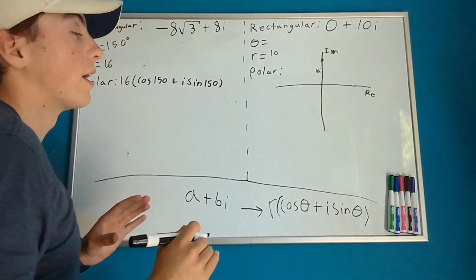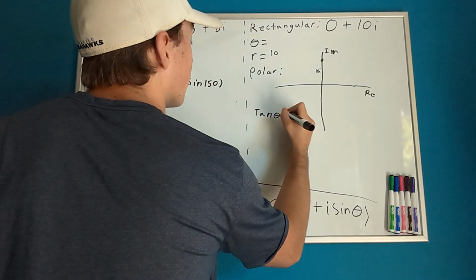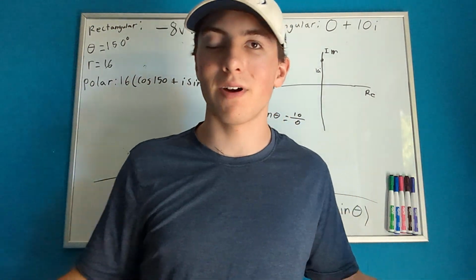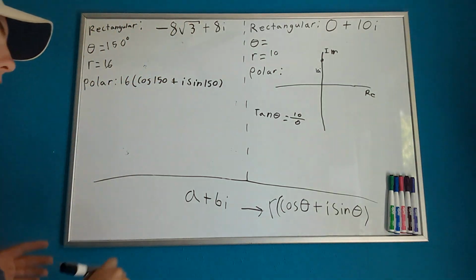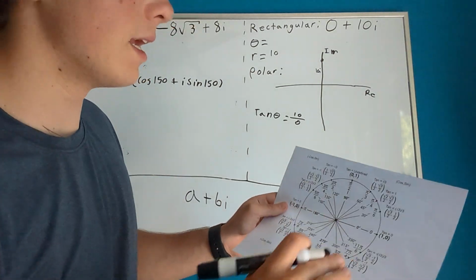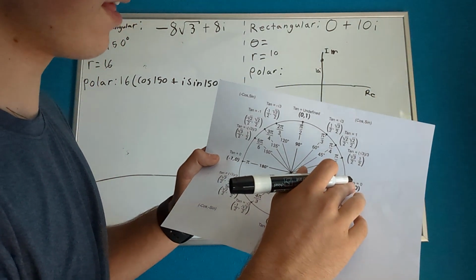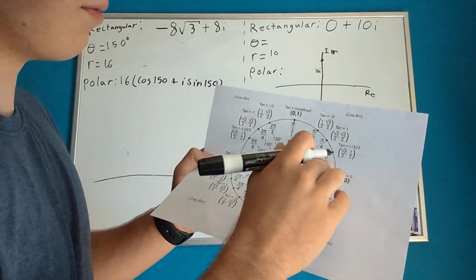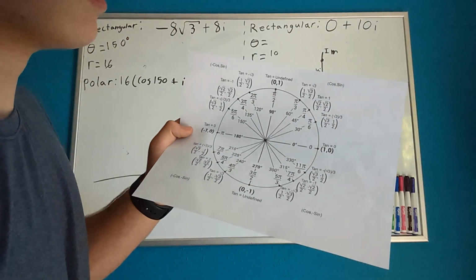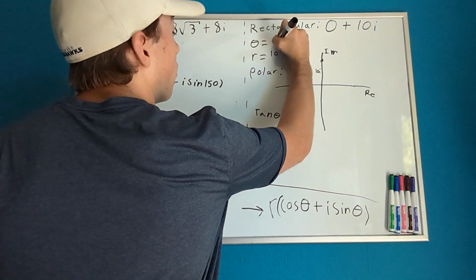But our theta is where it gets a little bit more complicated. If we say tan of theta equals sine over cosine, that's 10 over 0, and you can't divide by 0. That's going to be undefined. So we're going to have to think about this a little bit if we want to get an answer for our angle. Well, if we look along the unit circle, we can see that our sine value is in fact positive. We want to look for a place where tangent is undefined. That's only in two places, and our sine value is only positive in one, and that's when the angle equals 90 degrees or pi over 2. I'll use radians this time. So theta equals pi over 2 radians.